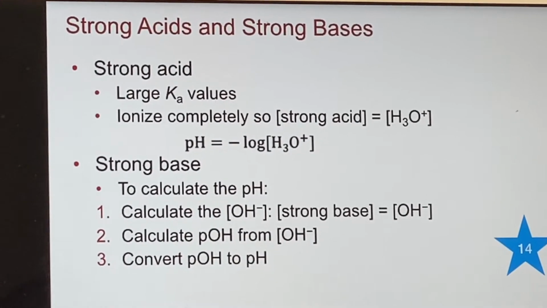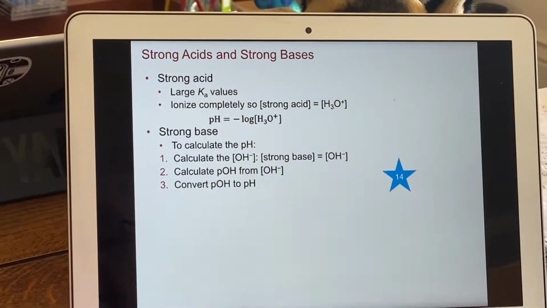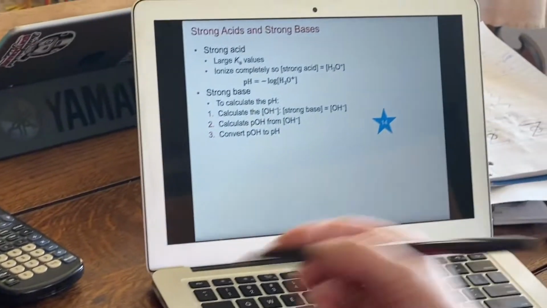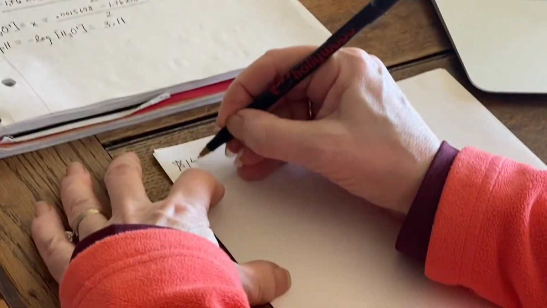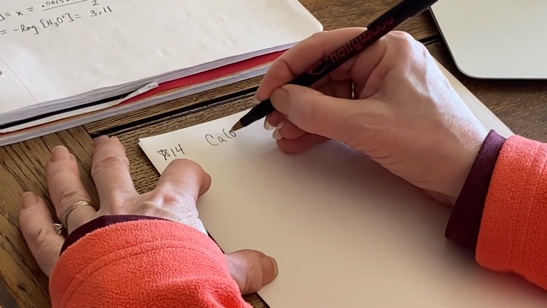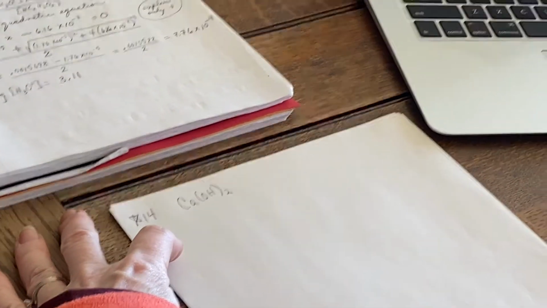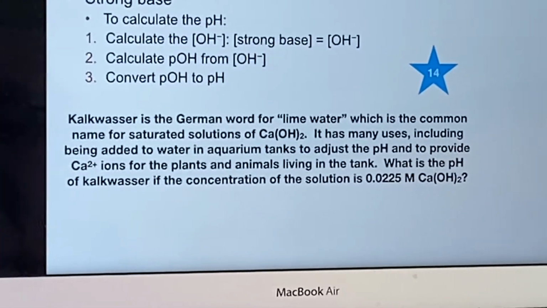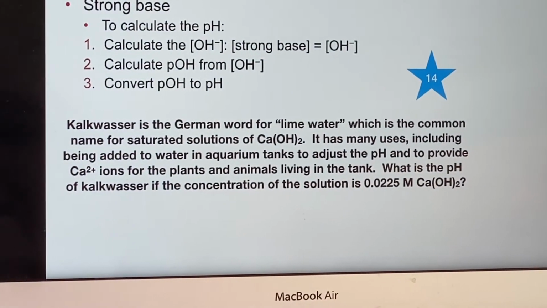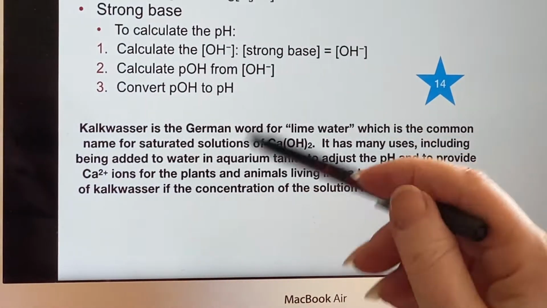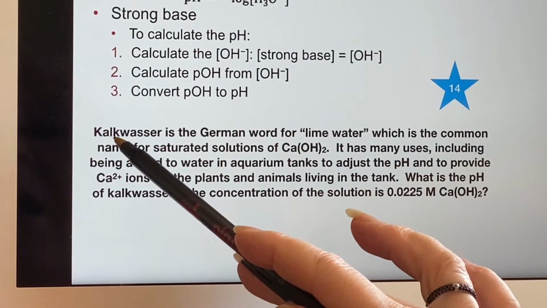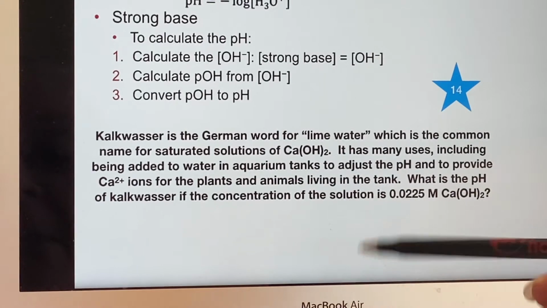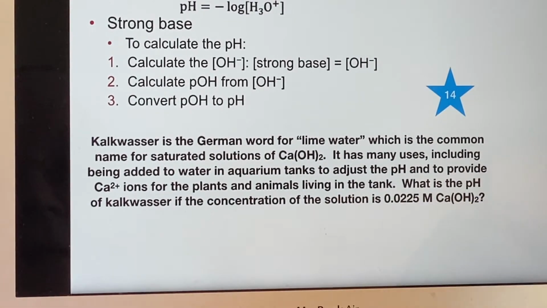So what shall we do now? Let's do one. And just because, we'll go ahead and do one that's a little entertaining. We'll take calcium hydroxide. It is a strong base. When it's in a solution, it's called Kalkwasser in German. You can think of that as being sort of like the word for chalk, all right? And lime water is what it commonly is called if you were going to go try to buy some.